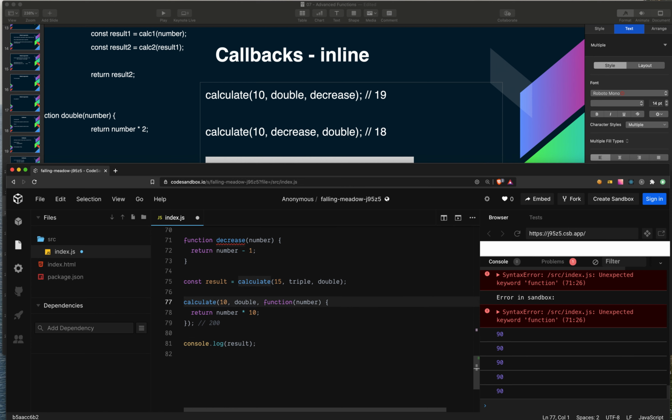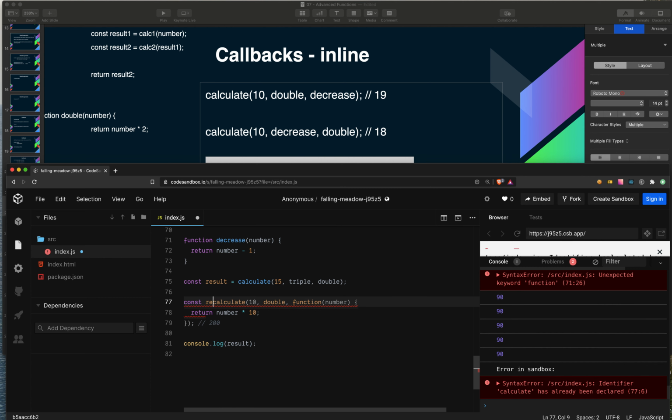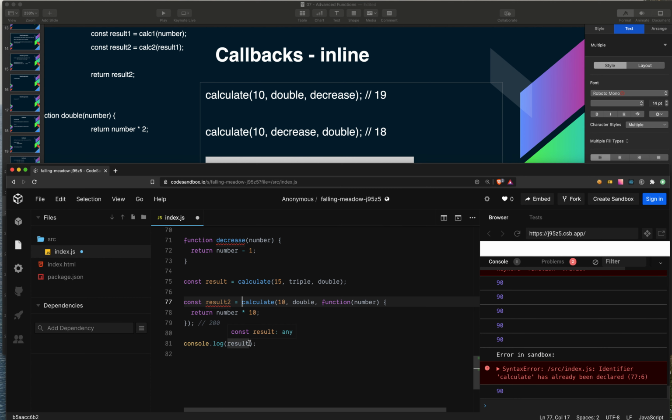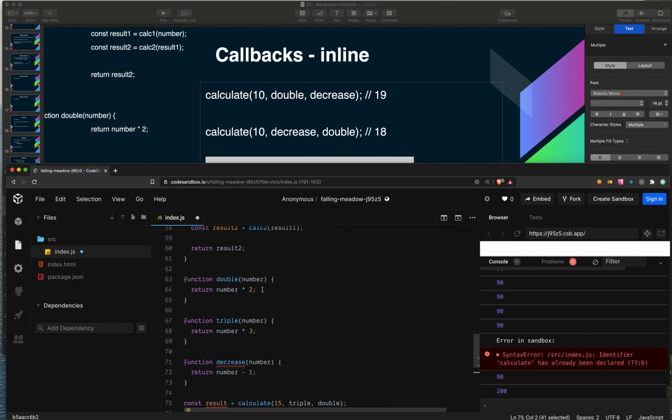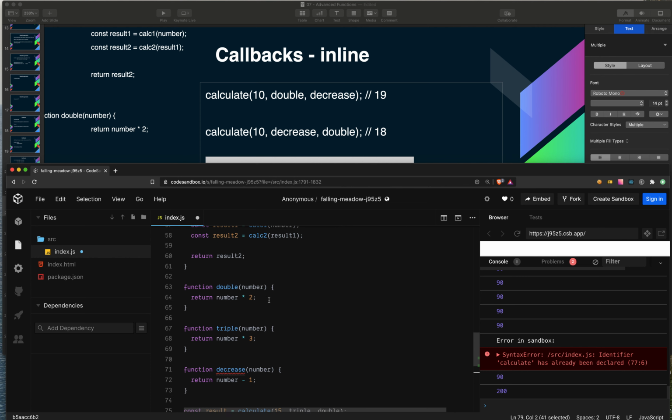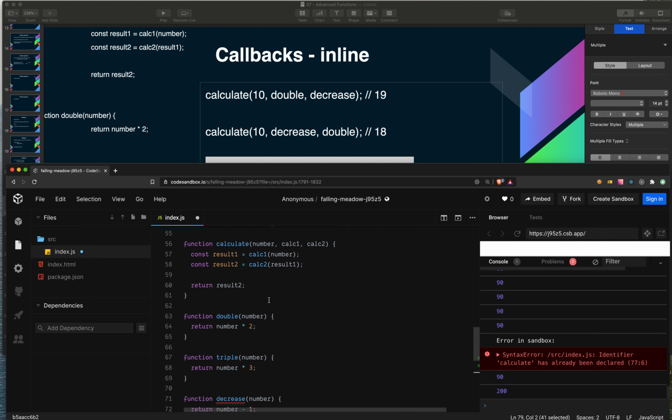So, const result 2 equals that. So this function here is just a declaration. It's not actually being called here. It's being called when calculate does its thing right here.